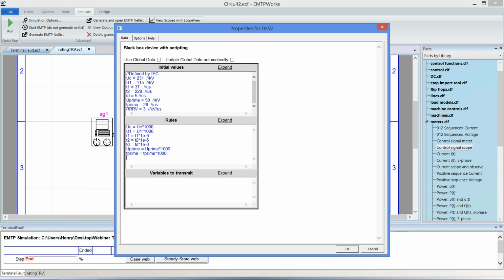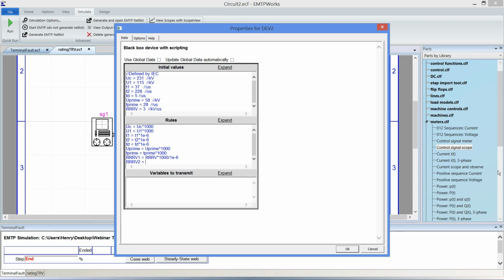So then RRV1, so it's the first rate of recovery voltage, rate of increase of the recovery voltage. So it's directly equal to the one specified by the standard. So it's in kilovolts per microsecond. Then RRV2 is the second slope for the TRV.